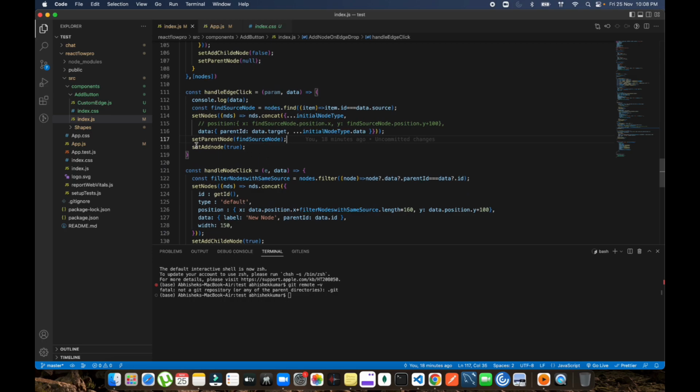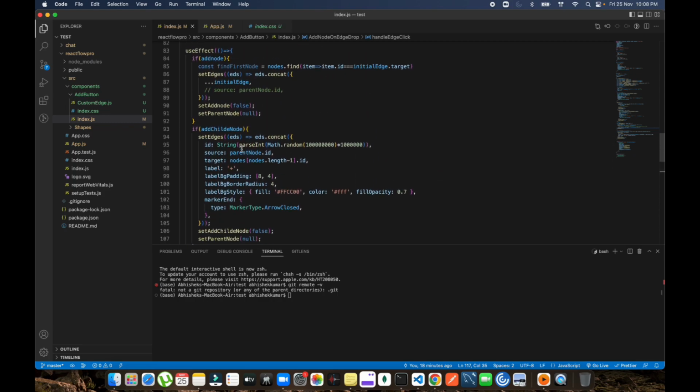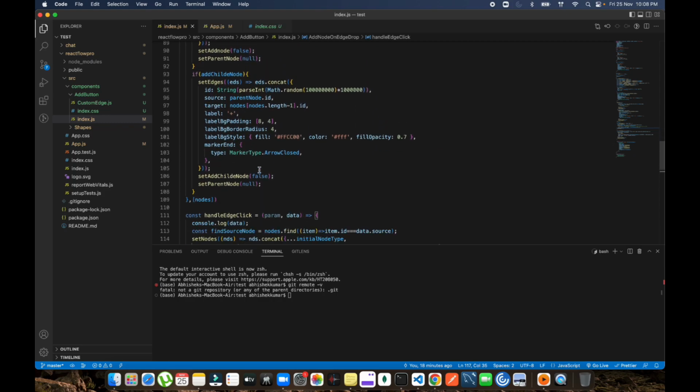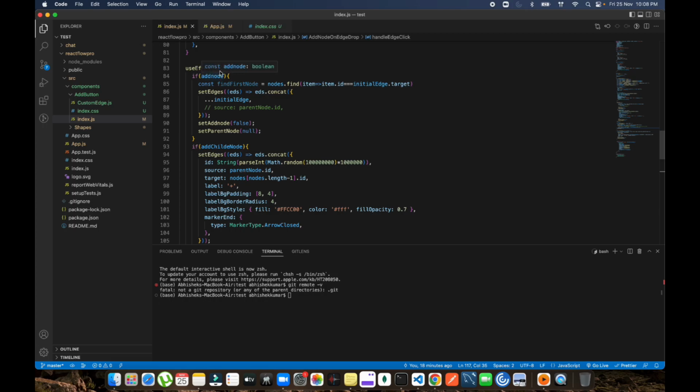And I'm setting one flag, set add node true, because if I don't set it, this useEffect will run multiple times on the update of the node, and it will create multiple objects of this edge data. So I'm putting one flag here, and once this flag is true, this condition gets executed. Inside this I'm putting the edge data.